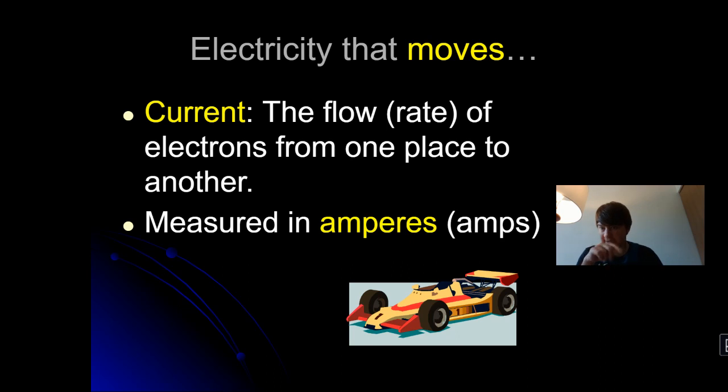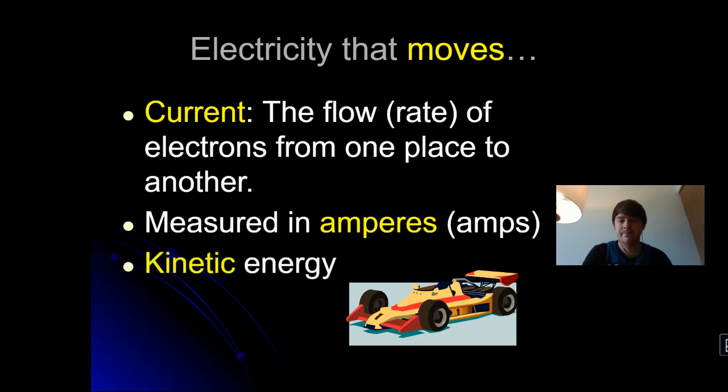We measure it in amps or amperes. We're just going to say amps for the most part. So we will be doing calculations, believe it or not, with this particular unit, and we would measure current in amps. And it's a kinetic energy, meaning it's moving. It's the flow. It is not static. It is moving.